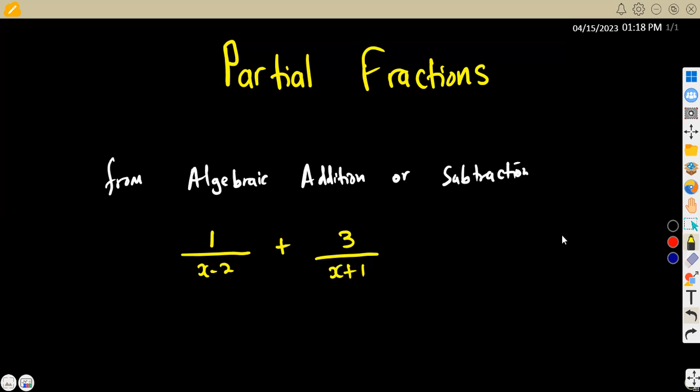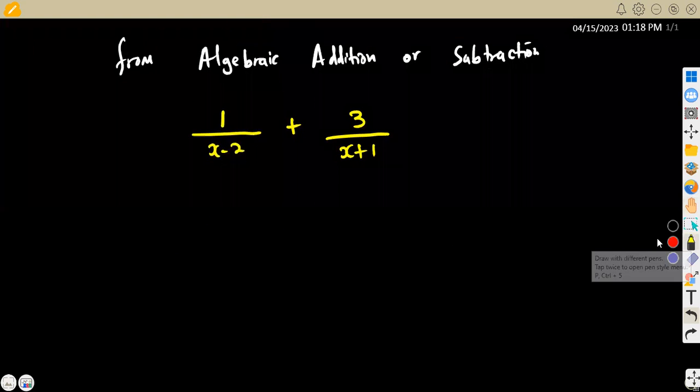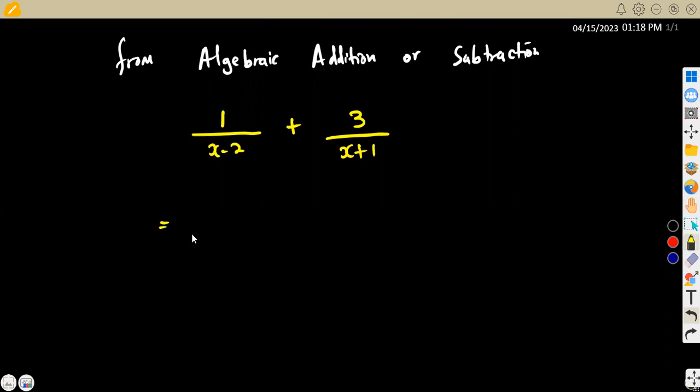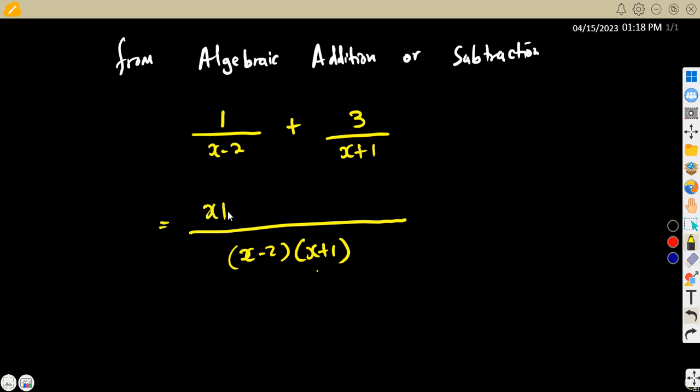So we know that we are supposed to have our LCM. I'm going to show you where we are now having the introduction of partial fractions. Remember that your LCM comes from the two denominators, x minus 2 and x plus 1. If we are to simplify, we divide the LCM, x minus 2 times x plus 1, by x minus 2, meaning we remain with x plus 1, which is multiplied to this 1. Then we have plus 3, and x plus 1 cancels when we divide, meaning we remain with x minus 2.